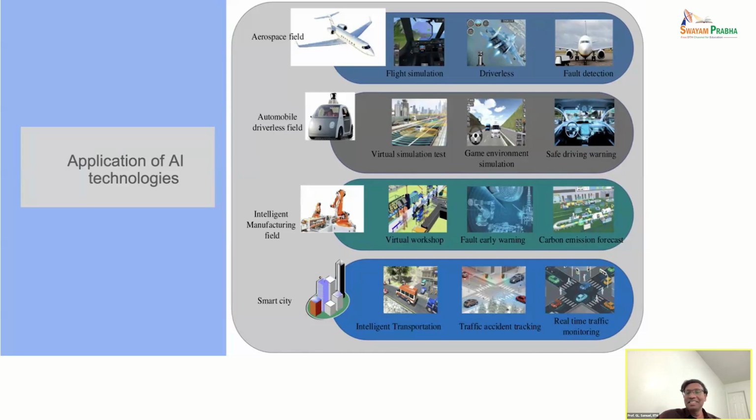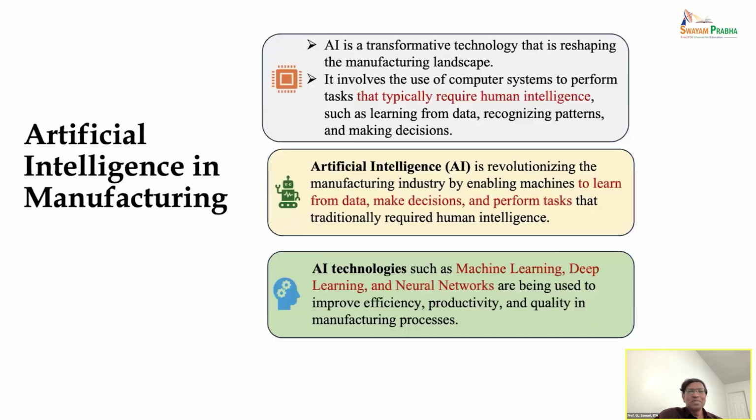But here, the intelligence is actually controlling, looking at all the surroundings, and so it is driving. Self-driving cars and all these things need a lot of intelligence. And robotics is another field where artificial intelligence is synonymous. Sometimes when you say robot, they think that it has artificial intelligence, so they become almost synonymous. Then we have virtual factories and digital twins. Even in other areas like smart cities, people are developing artificial intelligence systems to make the buildings smart, the cities smart, and probably the whole world smarter.